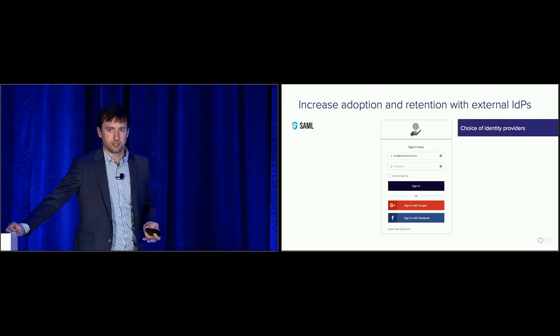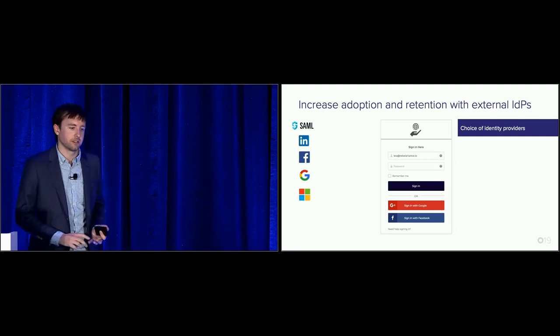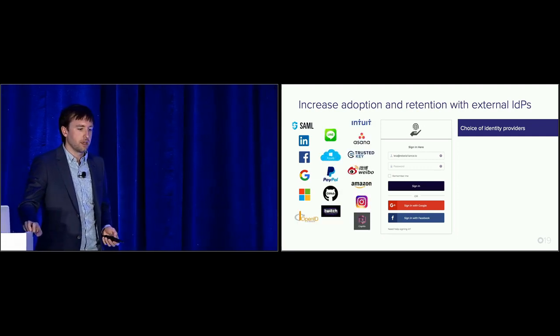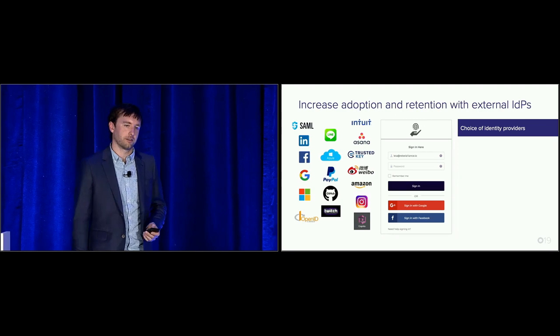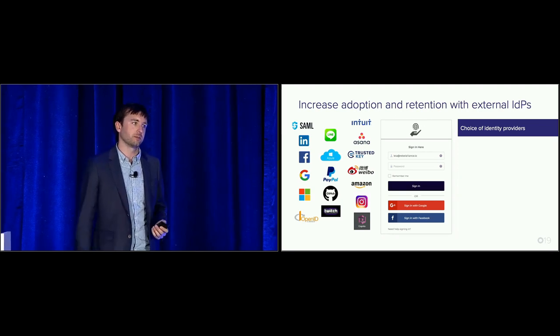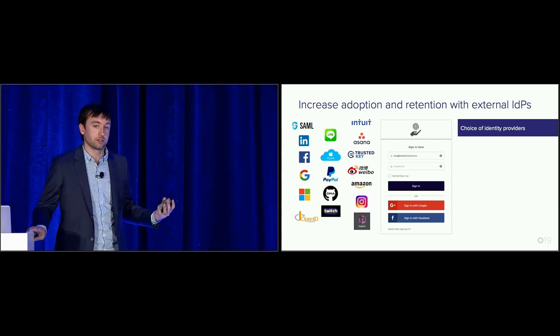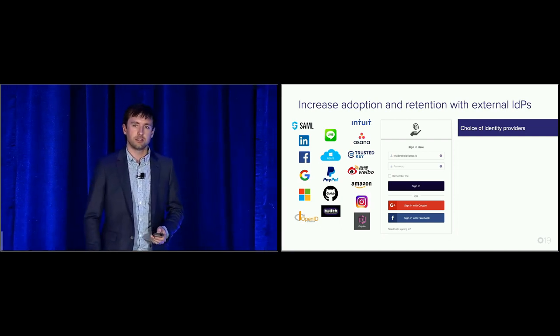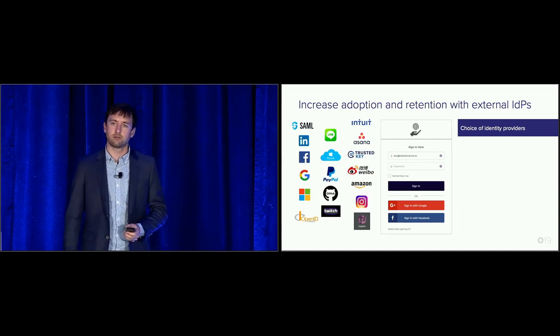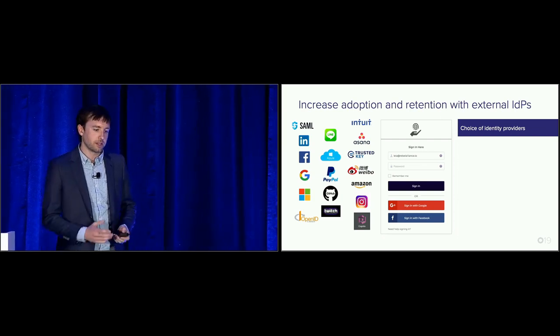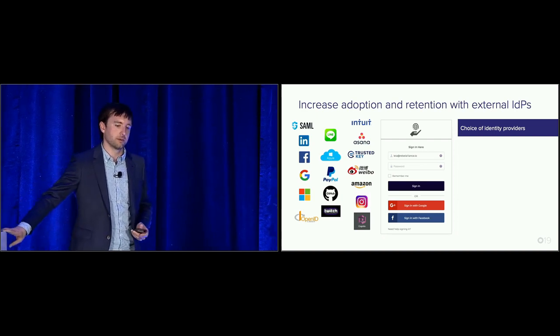We offer a wealth of choices here, starting out with, as I mentioned before, SAML IDPs. But as we've moved into the consumer identity space, we've needed to add more IDPs. We have social authentication providers like LinkedIn, Google, Facebook, Microsoft. And recently we GA'd our OpenID Connect functionality to connect any OIDC compliant identity provider to Okta. So this is just a sampling of the different IDPs that you can support with that new functionality. But the idea is that you get powerful out-of-the-box configuration for existing identity providers. Outside of this, you can also bring in enterprise IDPs that may be using the OpenID Connect or SAML 2 standards.